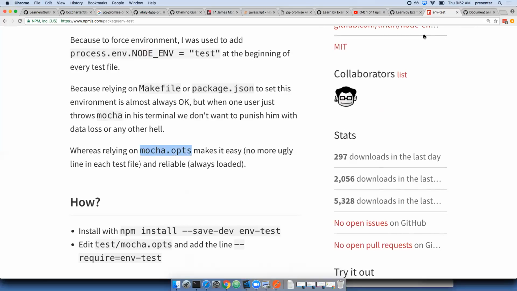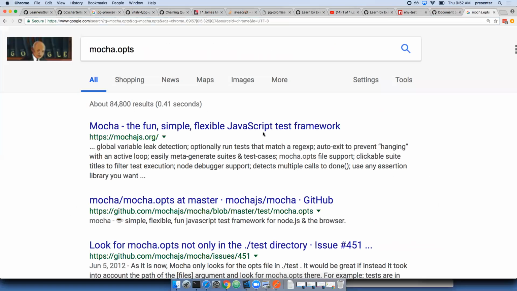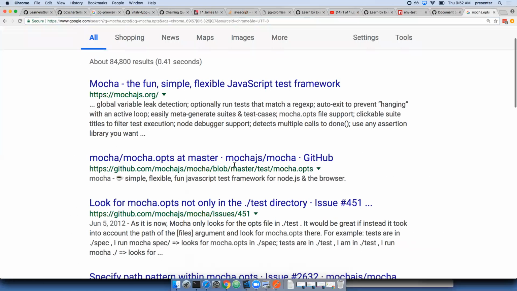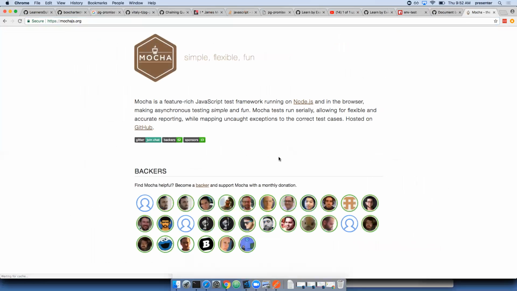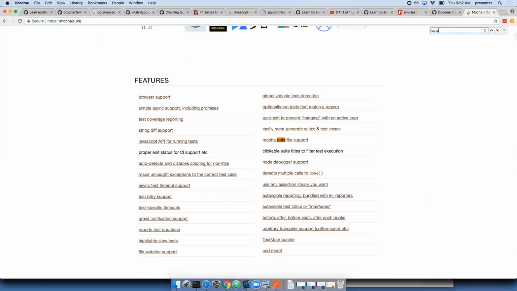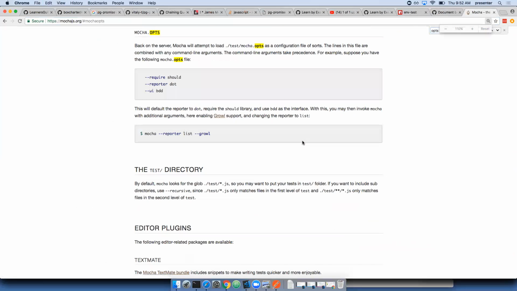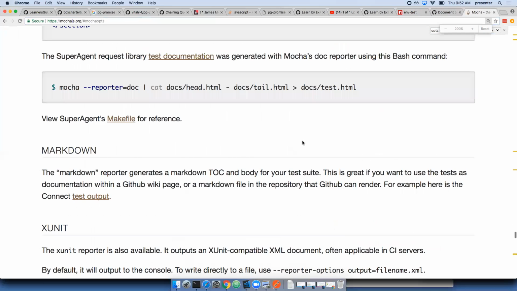Mocha.opts. There's always so much to learn. Mocha was fun. Yeah, you need to be told stuff like that because it's not inherent.